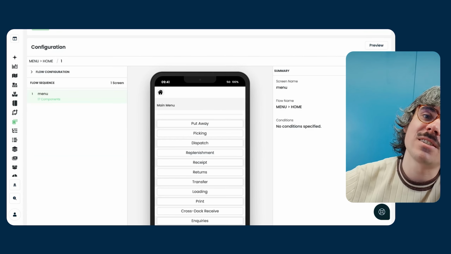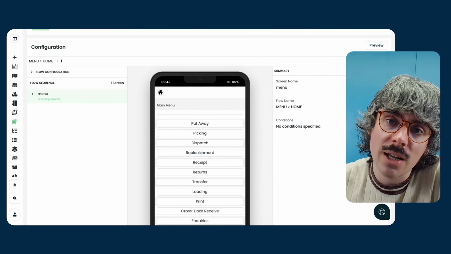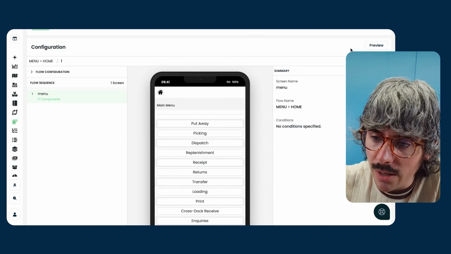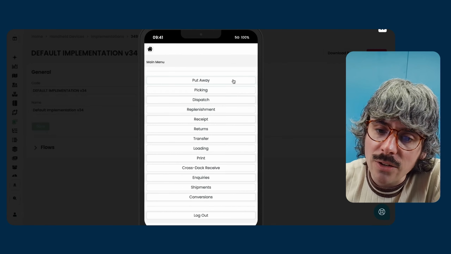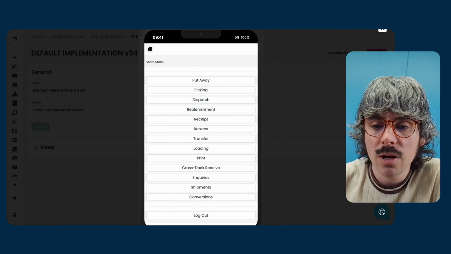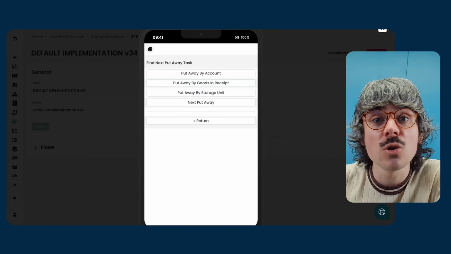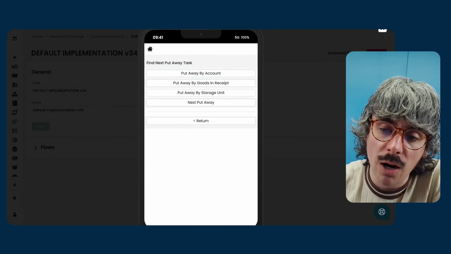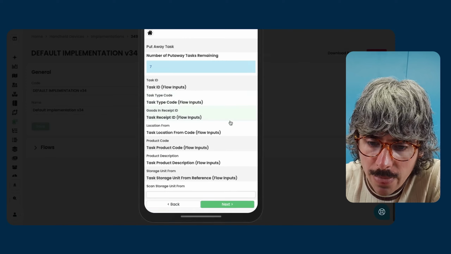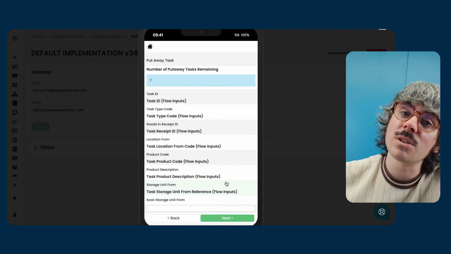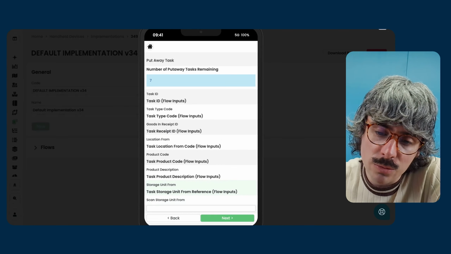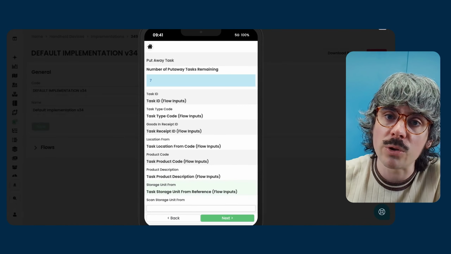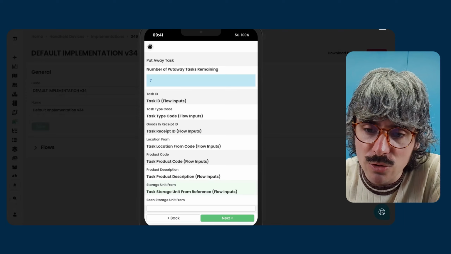So once you've made the changes to your Handheld app, we've now added the functionality to be able to preview it. So you can see we've got this button in the top right here called Preview. You click that and it'll give you a more focused view of the Handheld app, and you can click through that app just as your users would do on the warehouse floor, and you can look at your changes to make sure they look right. So you can click through here and you can see it looks exactly the same as it would on a handheld device. So without the ability to edit or anything like that, it's just purely the visual preview of the Handheld app that the user would see.